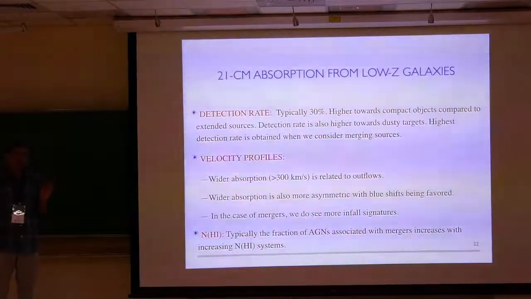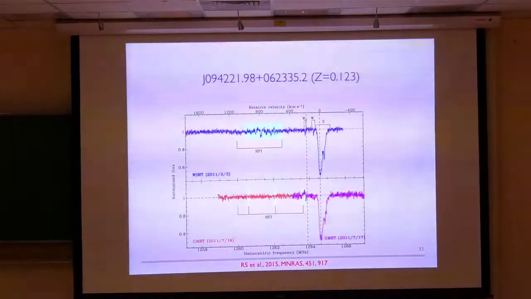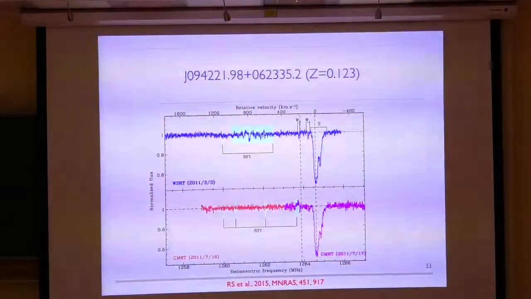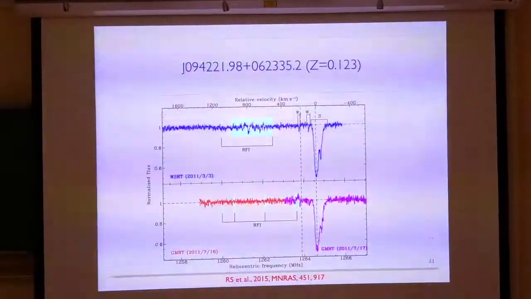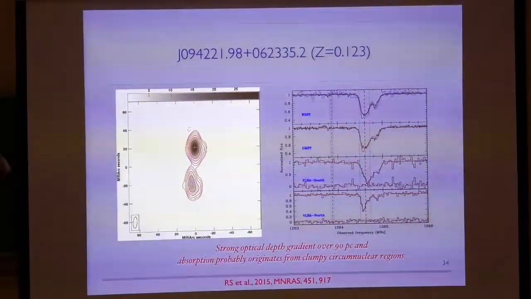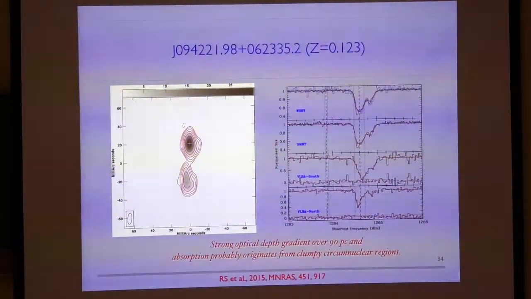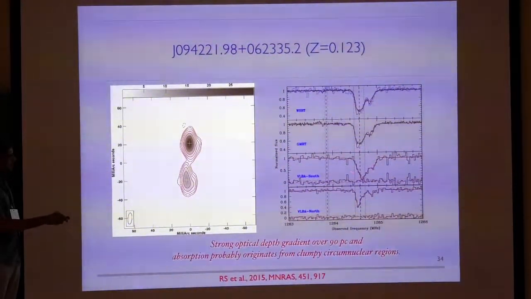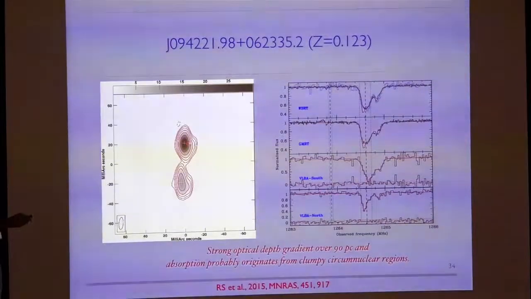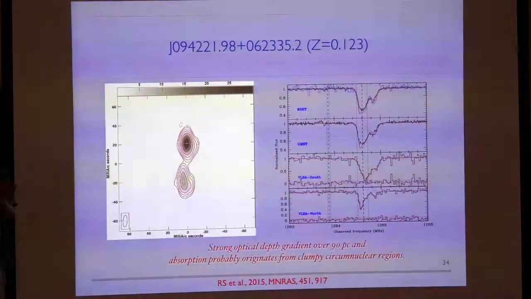For one case of this kind of thing, we could do something special because this is a source where you see a broad systemic absorption, and there are also two narrow absorptions of infalling gas. It is actually two galaxies which are merging with each other. We went and observed this with VLBA — this is the VLBA image — and the radio source now splits into two components. In physical scale this corresponds to something like 90 parsecs. What you can do now is take spectrum towards each component. This is the spectrum towards the south, and you see nearly saturated 21 cm absorption — I have never seen it before. And if you look at the northern source, there is a factor of 20 change in optical depth within 90 parsecs. This tells you that even in the central regions, the gas is highly inhomogeneous — if you shoot just 90 parsecs away, you will find huge variations.